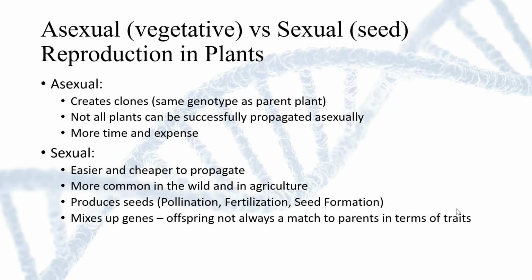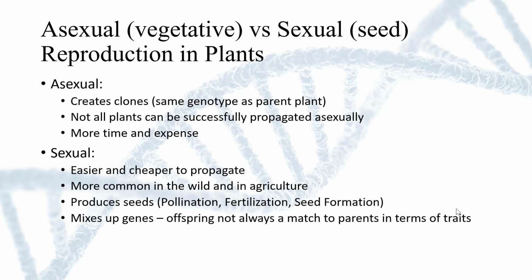So asexual reproduction is vegetative reproduction, and that's what we're going to end this whole course with later on. Asexual reproduction is essentially the plant creating clones. Now, not all plants can be propagated asexually. Some have evolved structures to do it themselves, right? Some of those structures I highlighted in the intro lecture. Stolons in strawberries are these horizontal stems that grow, and from these stems we have new plants that can grow. So in this way, this strawberry plant can continue to propagate itself and expand where it's growing.